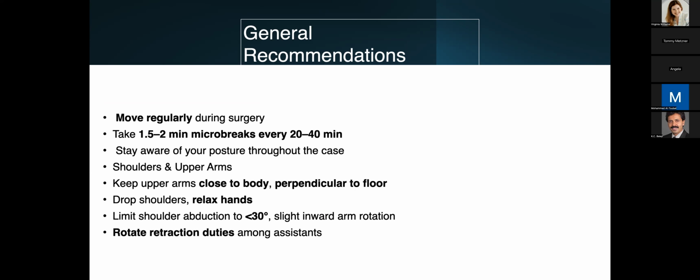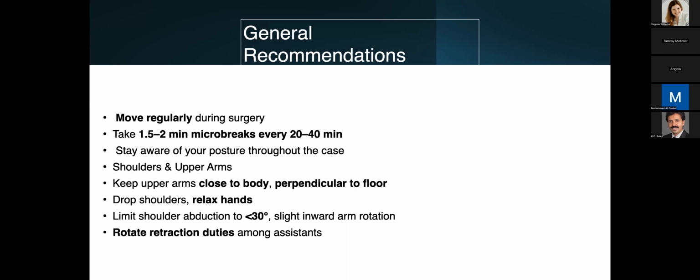When I'm working a stone mid case, I realize I'm leaning a lot, and I try to keep my back upright as much as possible. And as all the residents know, Dr. Costa will always tell you, keep your back up. And I really think ergonomics is one of the reasons behind it.